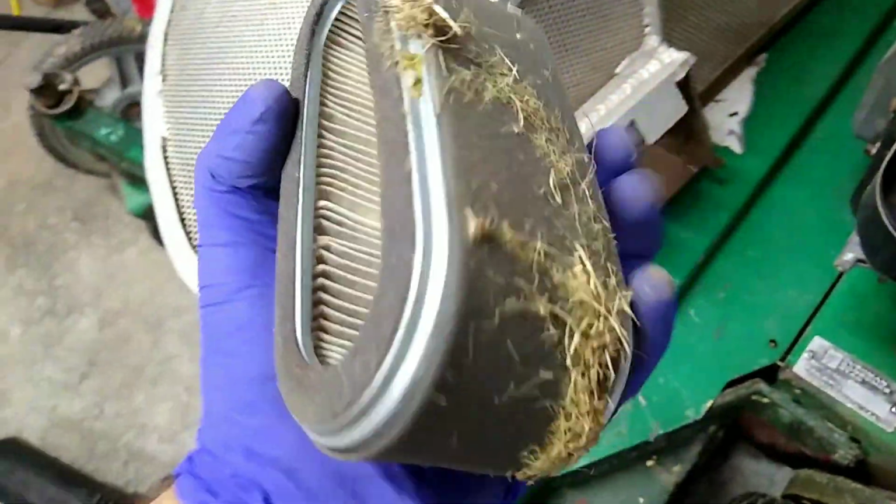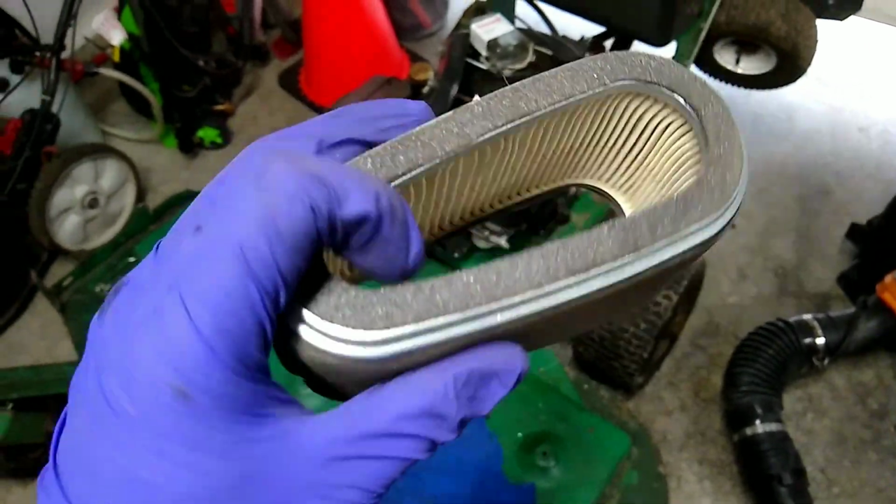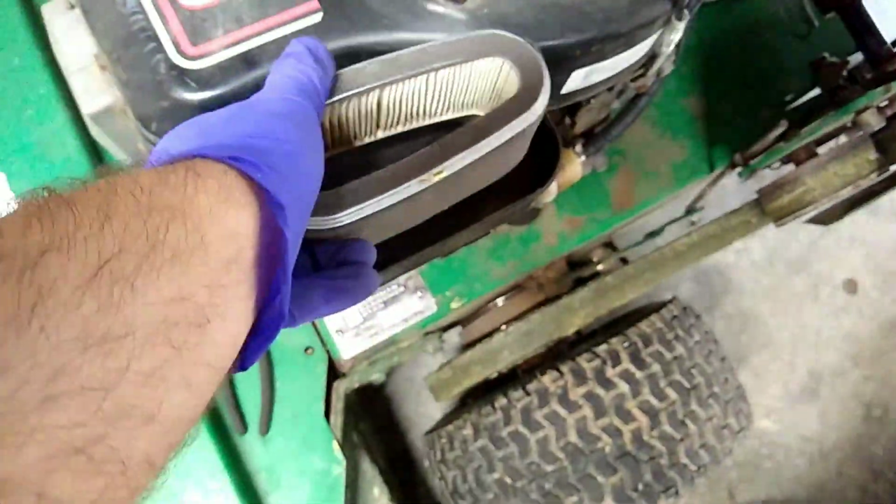It will need to be cleaned at the least. Alright, so all I ended up doing was just taking that off and cleaning it out. I blew it all out real good with my air compressor there. That's just all we're going to do with it from now until the season gets going.